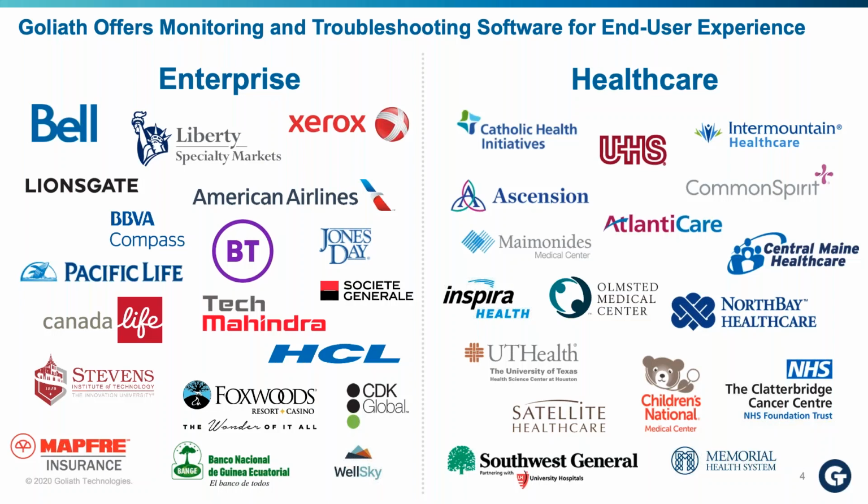Another key takeaway is that we work with organizations of all sizes. We can scale up to some of the largest Citrix or VMware Horizon deployments, like a Liberty Mutual, a Bell, a Xerox. But we also have a price profile and ease of use profile that makes us very usable for medium to small-sized organizations. And finally, we do have some health systems on the line today.